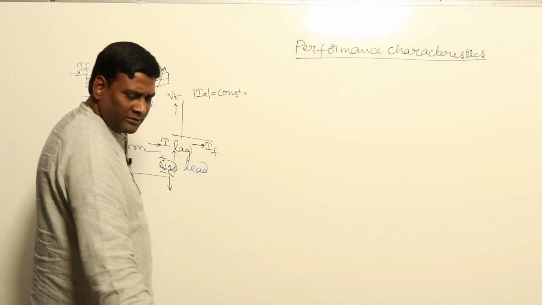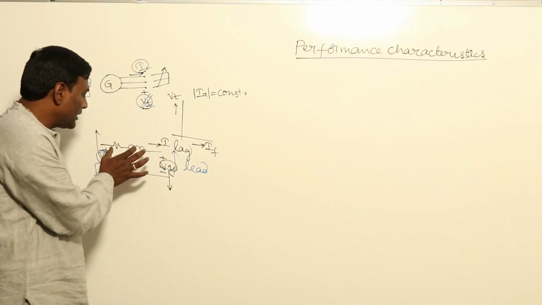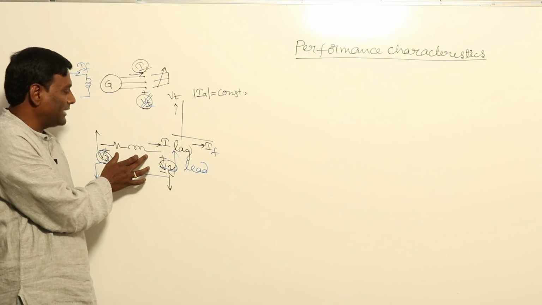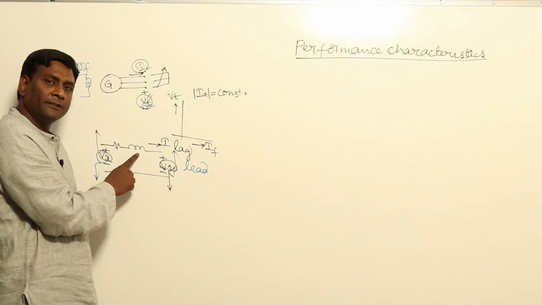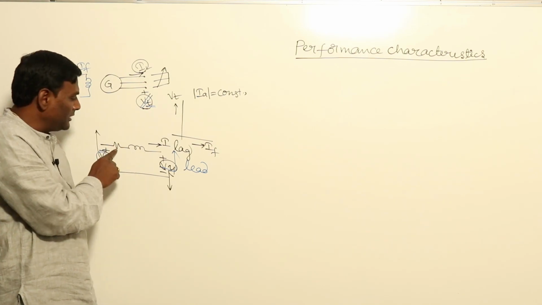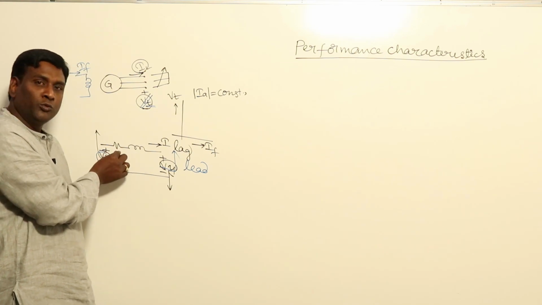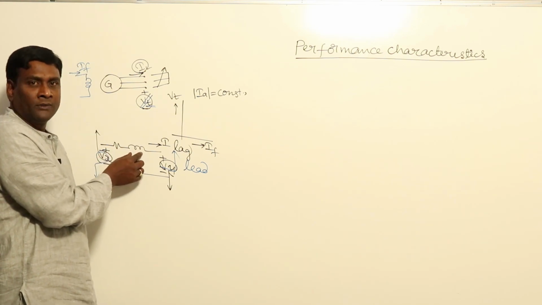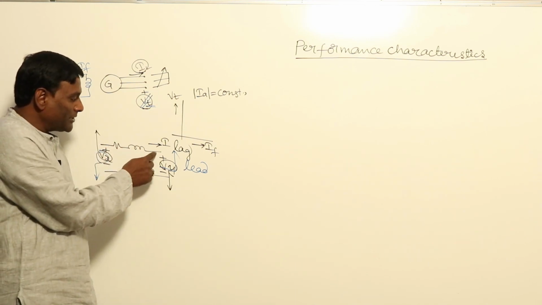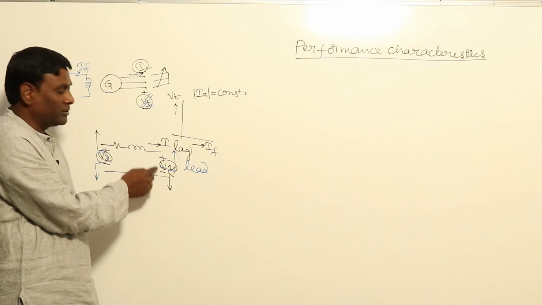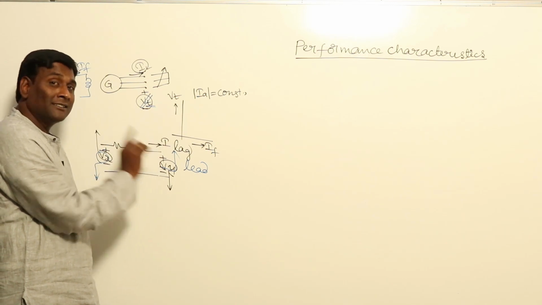If you know this, it's more than enough to draw all these characteristics. So this particular R and X combination can be my generator's armature resistance and synchronous reactance, or this can be transmission line resistance and reactance, or this can be Re2, Xe2 of a transformer, or this can be R1, X1 of a transformer. For example, if I keep a shunt branch here in the exact equivalent circuit, R1, X1, R0, X0 of the transformer.